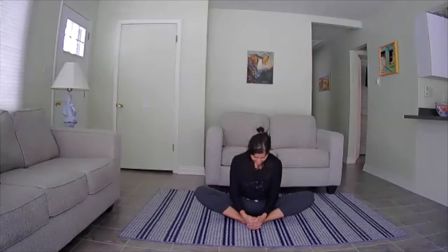Good. From here, if you'd like to fold forward just slightly, you can relax the head completely. But folding again from the movement of the sacrum pressing into the body, see if the breath can be like a pulsation or a massage for those five fused bones of your sacrum.